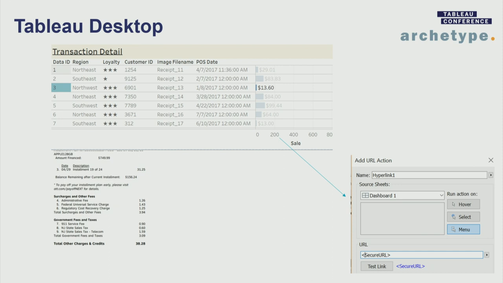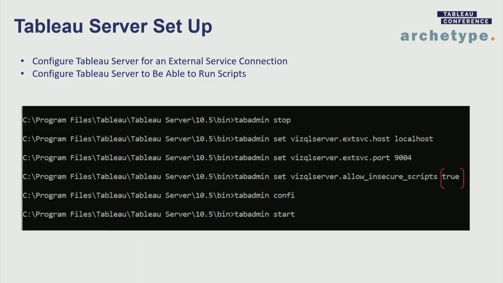Okay, before you actually publish this dashboard to your Tableau server, a very, very important thing you have to do is the Tableau server connection configuration. Because in your dashboard, you already connected with a TabPy server, but how about Tableau server? In order to run your Python scripts and your calculation, you have to make your Tableau server able to connect with the TabPy server, right? So here I put the command line you can use to do the connection setup.